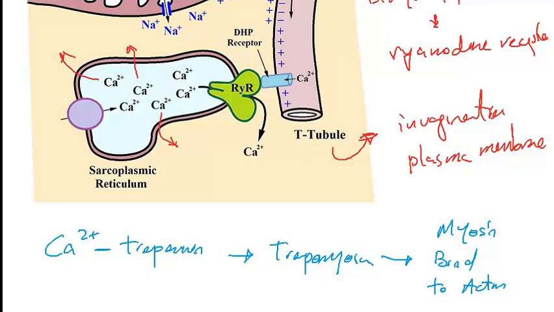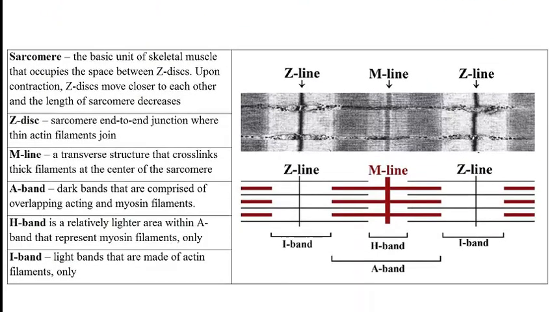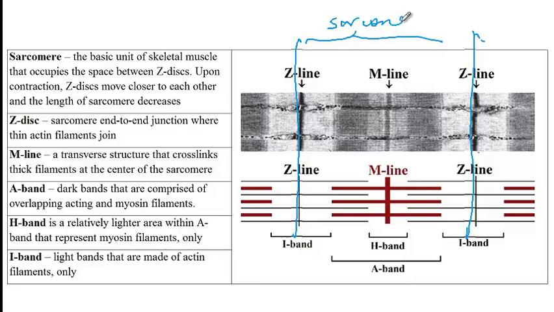but before I go that far, first I would like to show you the structure of myosin and actin within the muscle fibers. So here I have drawn you a structure of a sarcomere, which is the basic unit of skeletal muscles that runs from one Z line to another. So here we have one sarcomere. And it's upon contractions that these Z lines will become closer to each other, as a consequence of which the whole length of the muscle will decrease.